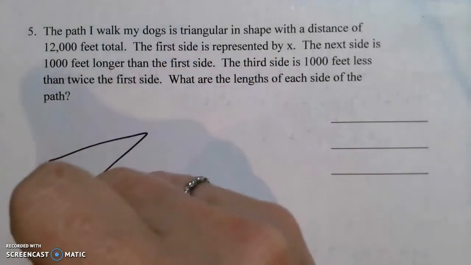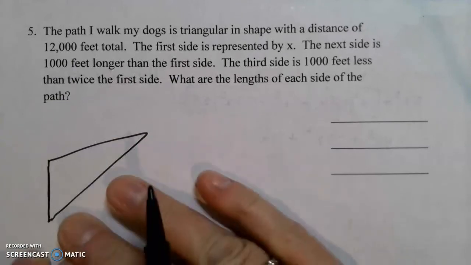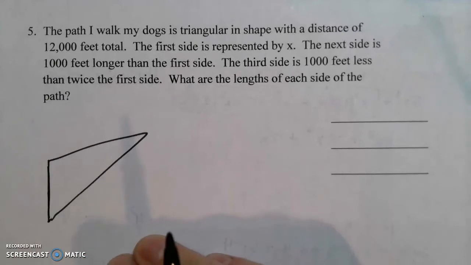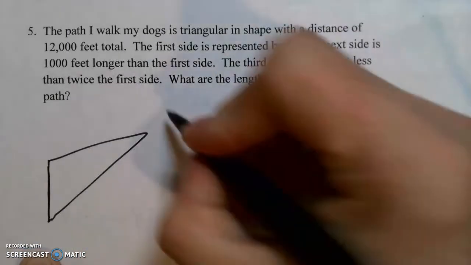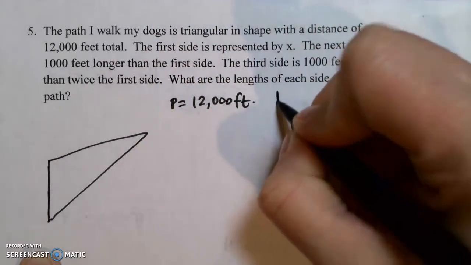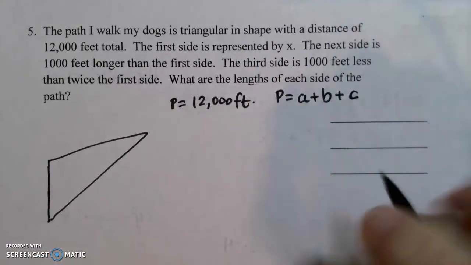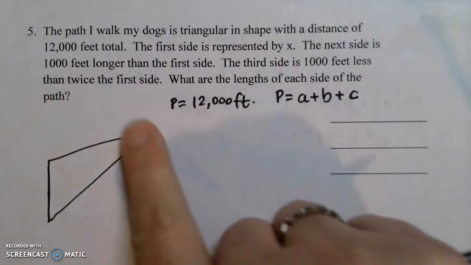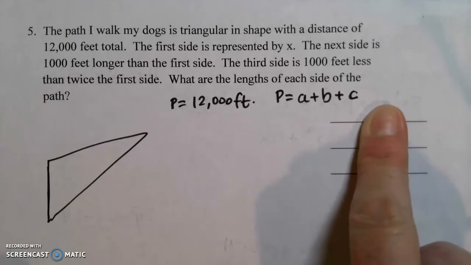All right, so I do recommend sketching yourself a little picture here. You don't know what kind of triangle it is. It really doesn't matter. It just is a way for us to look at these pieces of information in a little bit more graphical way, and that can sometimes be all that you need to pull the information together. So we are given that the perimeter is 12,000 feet. Remember that perimeter for a triangle, we're just adding those 3 side lengths together. So we're trying to figure out what we are going to use for A, B, and C here so that I only have one variable, because I don't know how to solve these if they have more than one variable.